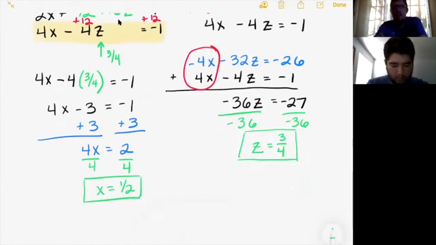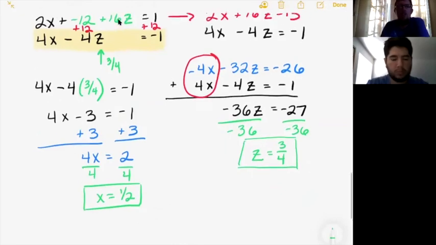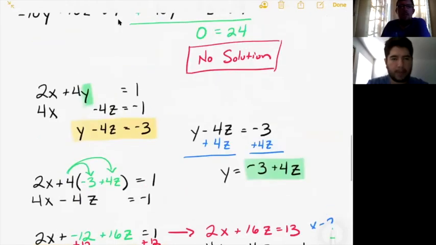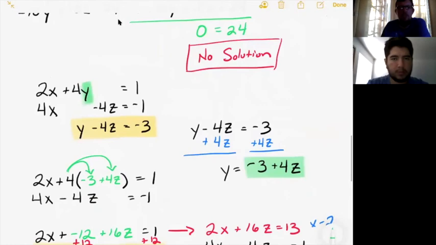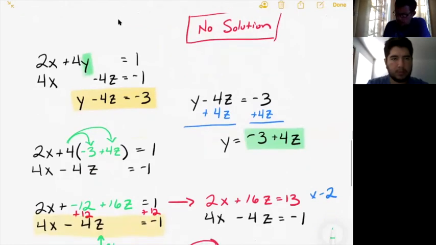So now we have x and we have z, and the only thing left for us to find is y. To do that, I need to find an equation that has y in it. If I go back up to the original 3 equations right here, I've got 2 options. I can use the first equation or the last equation. Those are the 2 that have y in them.